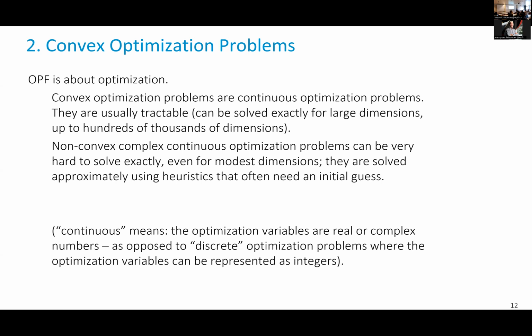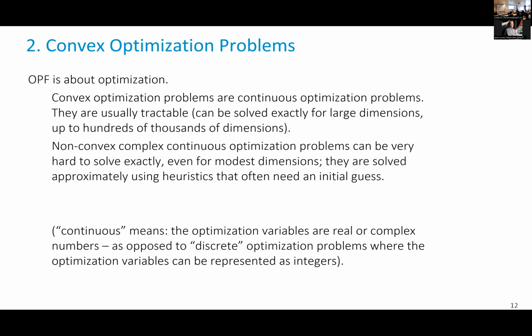And then the non-convex optimization problems, which so far today are, in most cases, very hard to solve, with a few exceptions. There are cases where we can do and say something, but they are hard to solve, at least exactly here. So that's the boundary between the two. The convex optimization problem is typically a continuous problem. Continuous means the variables are continuous.